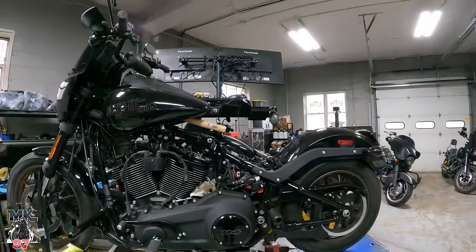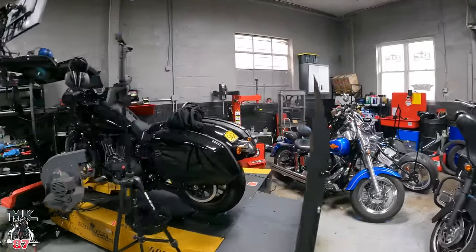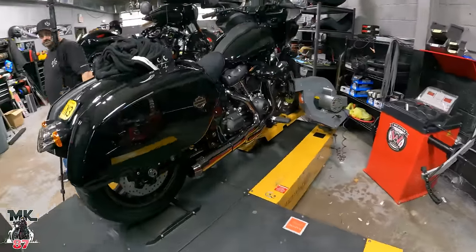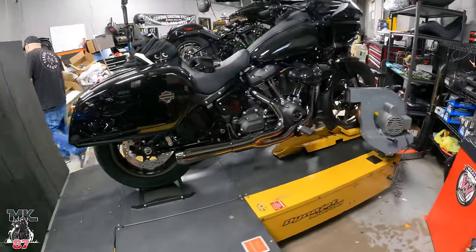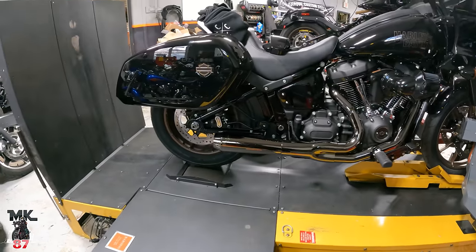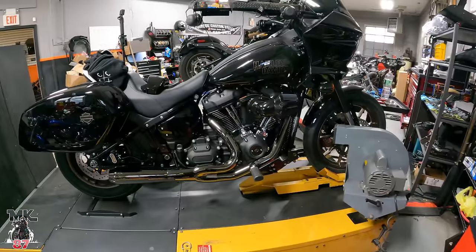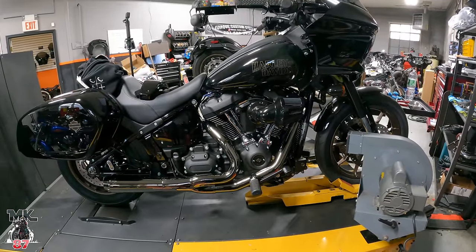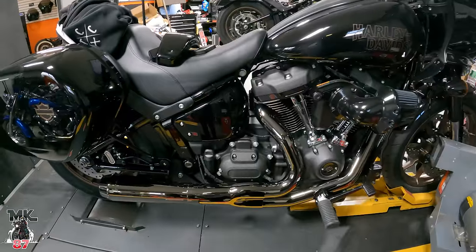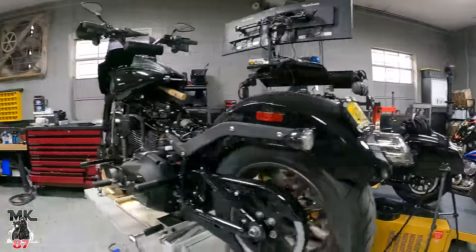Where's your bike at? Oh, there it is. Sweet. Oh, that thing was so sick, man. So this is the blacked out Bassani pipe I was talking about. Look at this. Oh man, it's beautiful. It goes with the bike so well. So nice, man. Love it. Nothing but lowrider S's in here right now.